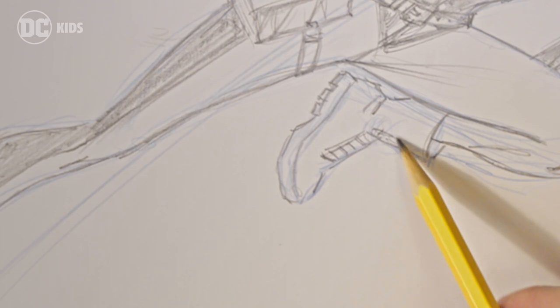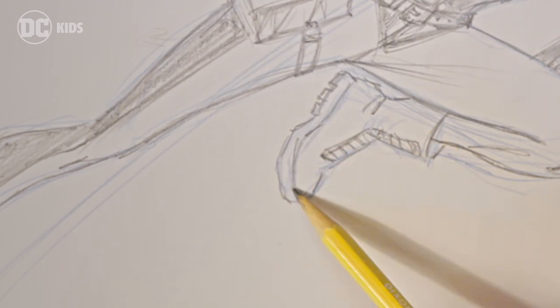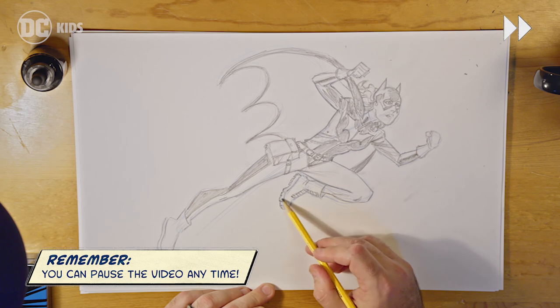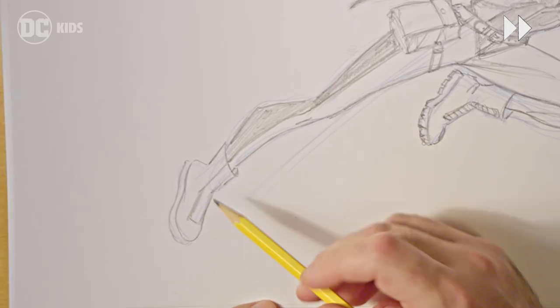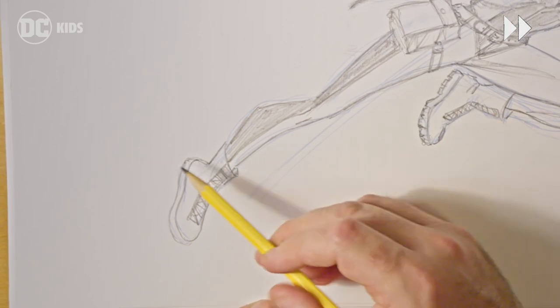If I remember right, the boots are yellow themselves, but the pants that she's got on are purple and black. So that also creates a really interesting juxtaposition of colors too. I like all the different colors that the Batman family has. Everyone's kind of color coded.